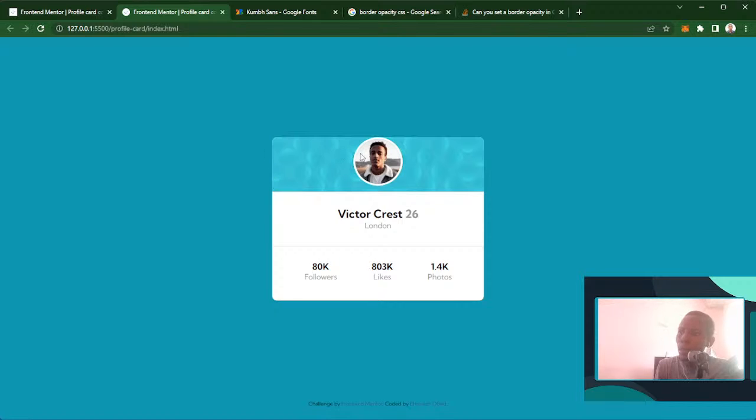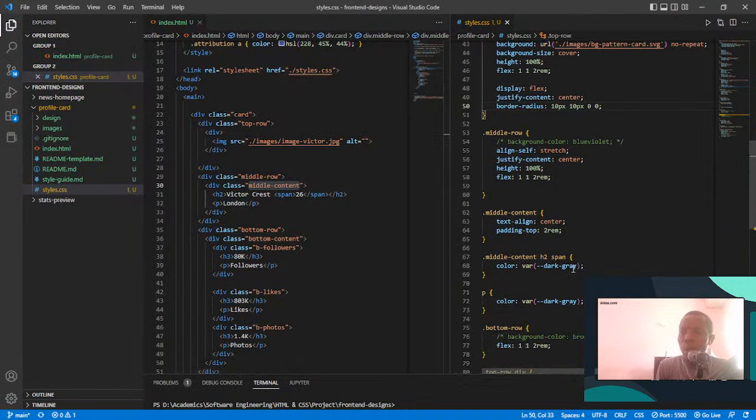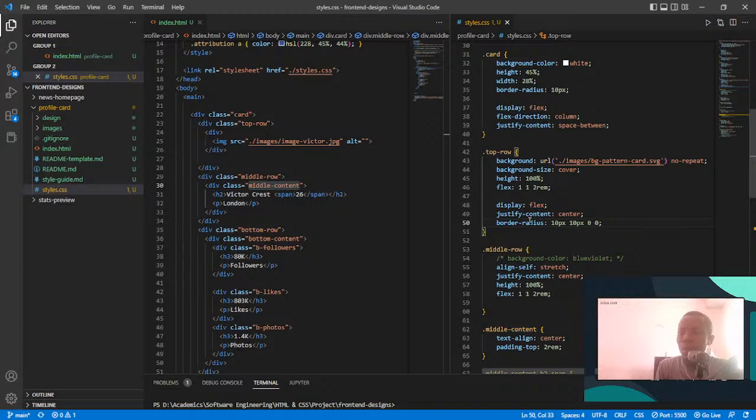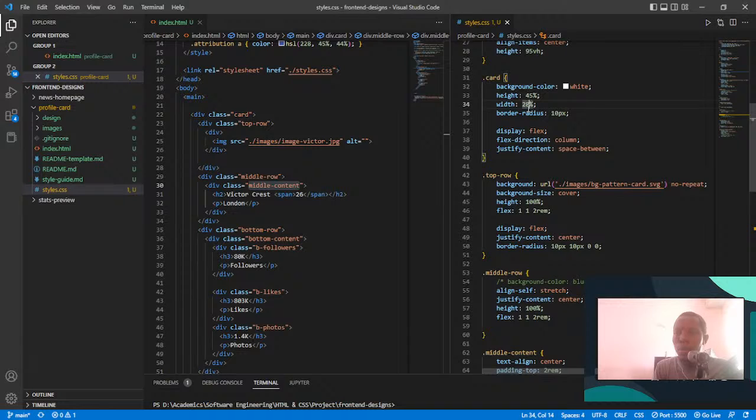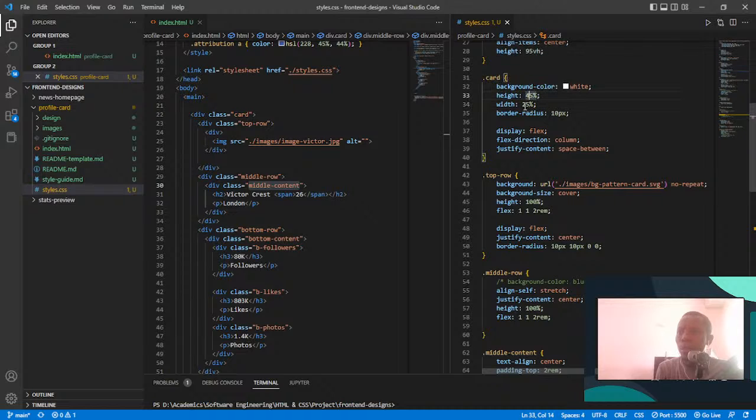Okay, good. Ooh, I think it's a bit stretched. This width that I'm playing with, I really don't know what width. Okay, then the height should be a bit taller than this. Let's use 50%.